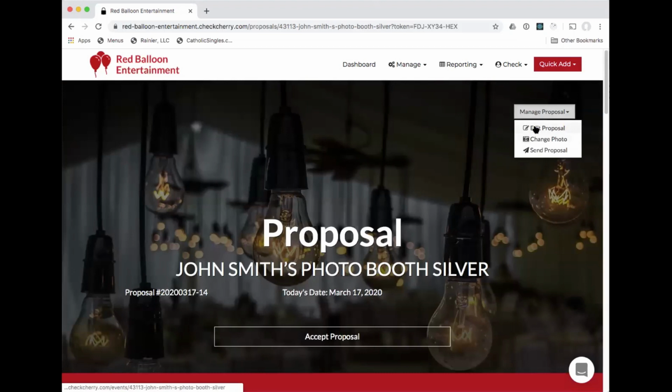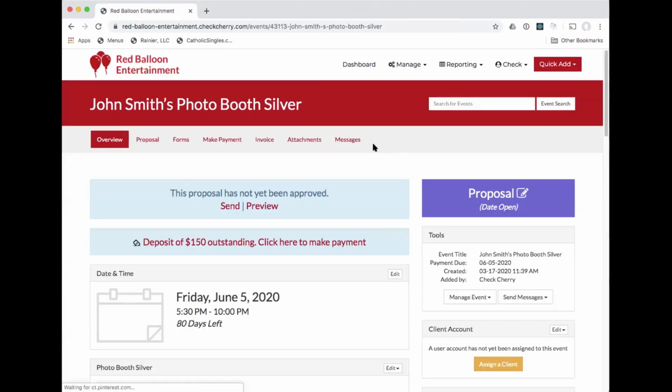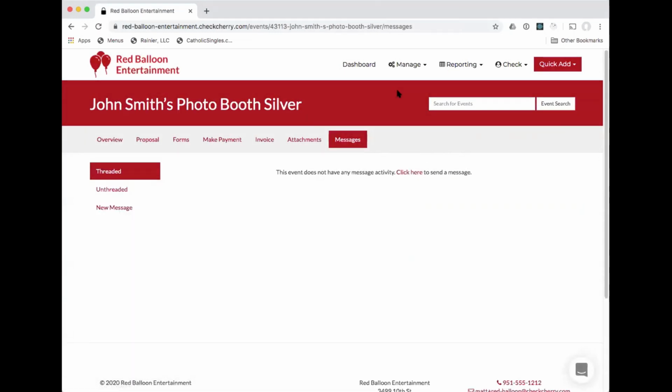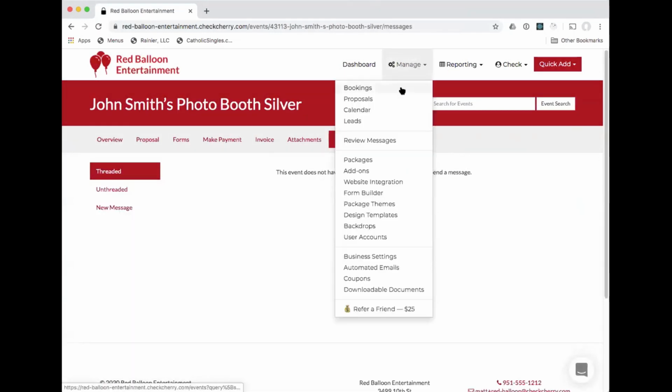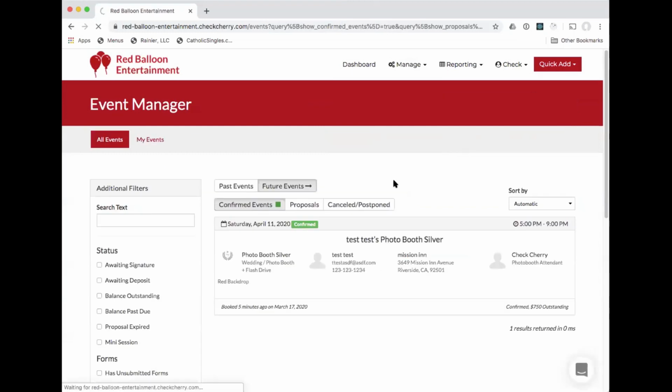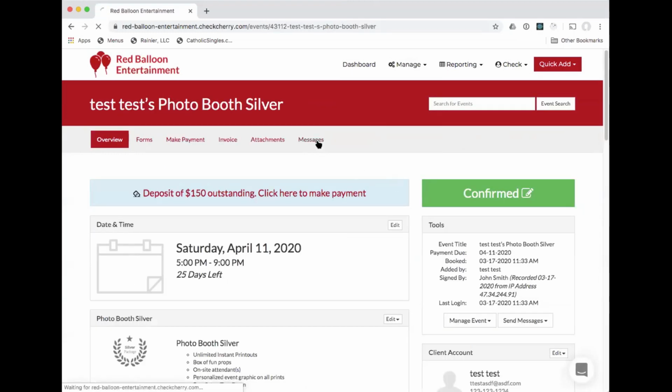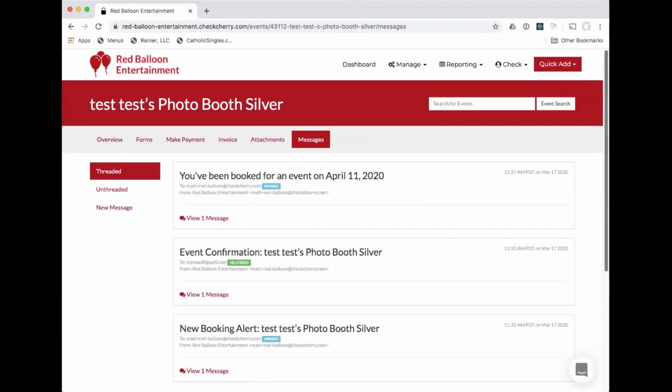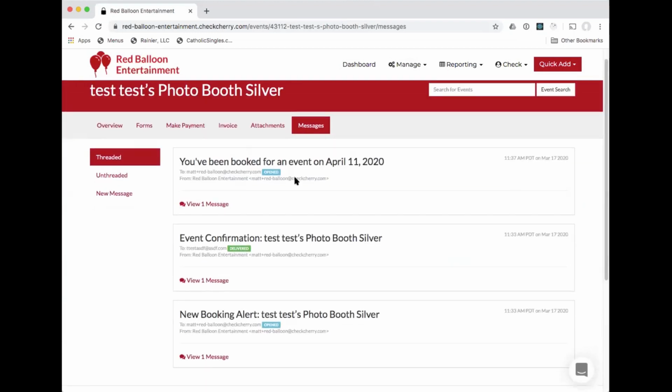Oh yeah, let's go over to the messages. So we log that IP address, and this is an area we didn't talk much about, but CheckCherry does manage client communication. You can do automated messaging and this type of stuff. And we've got some videos on it, a little bit more advanced, but nothing terrible. We'll automatically associate emails that are sent from CheckCherry with your bookings.